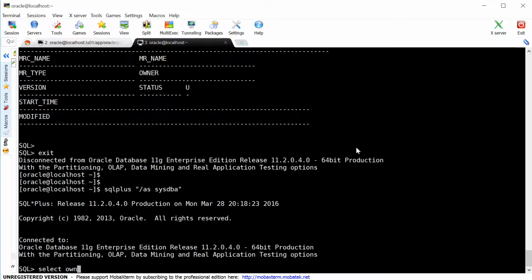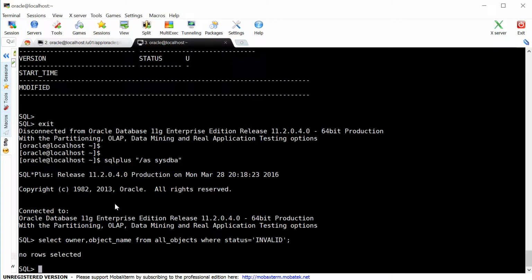Select owner, object_name from all_objects where status is equal to invalid.